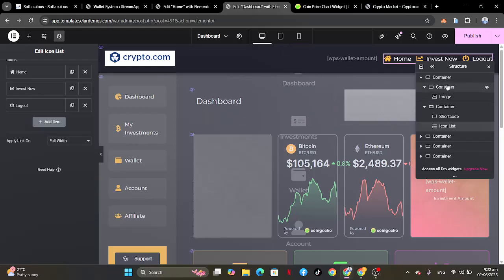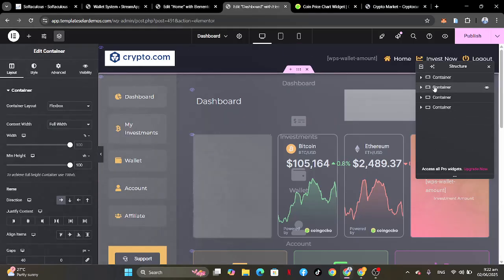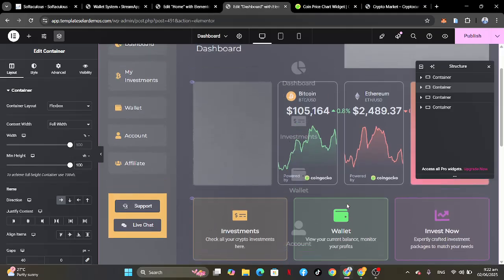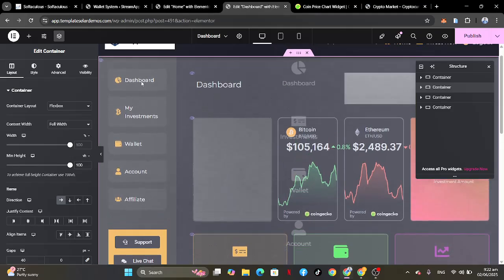So in a few minutes, let's come over here and go to the next section. Now we want to tackle this one because this is the most important part. For this one, we're going to do a few things, but not really that many. But this is where we want to tackle first. So we're going to go over here, go inside the containers one by one.